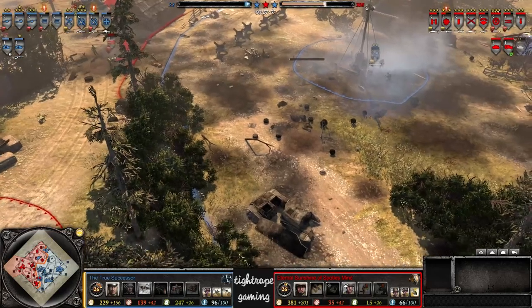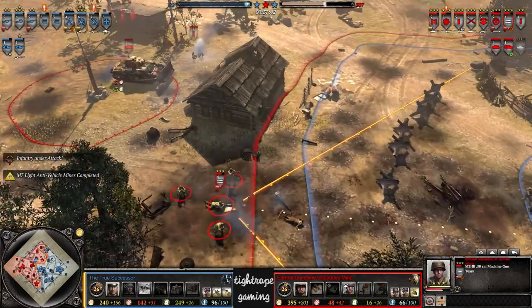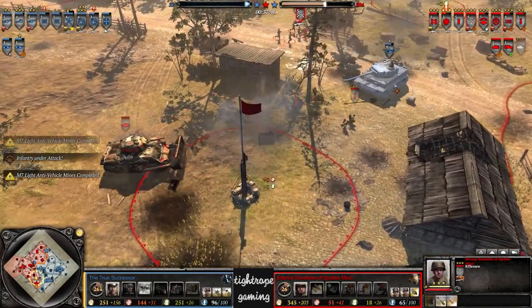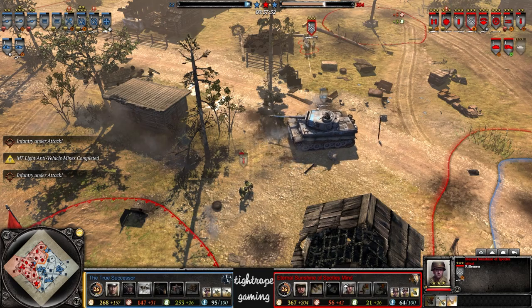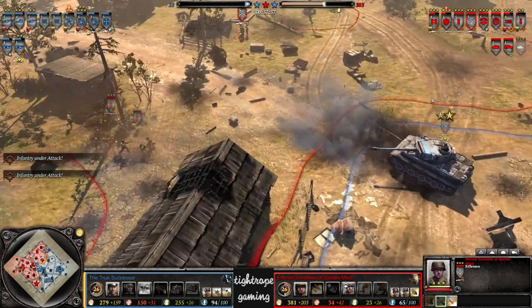Could squeeze out another anti-tank gun. It's probably necessary. Maybe end up rebuilding any of the losses. Oh, here we go. Rifle nades. Oh, where are the riflemen going? Here they go. Here they go. Hey! Oh, and a light AT mine as well.